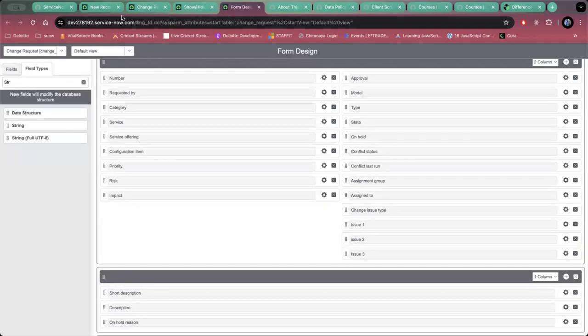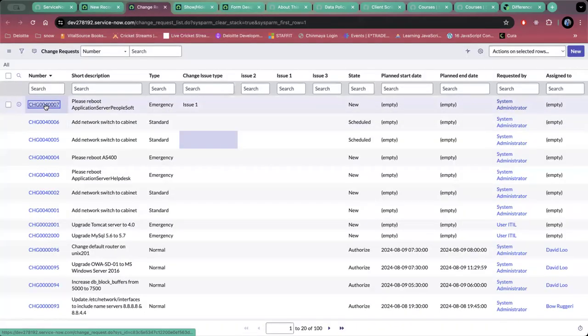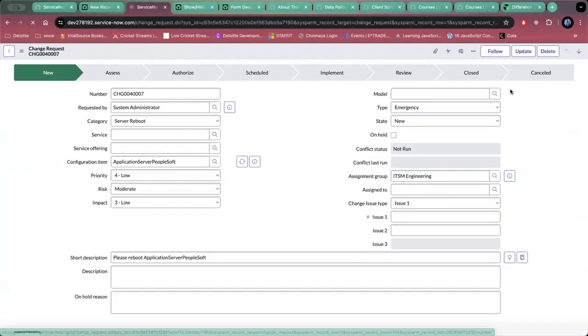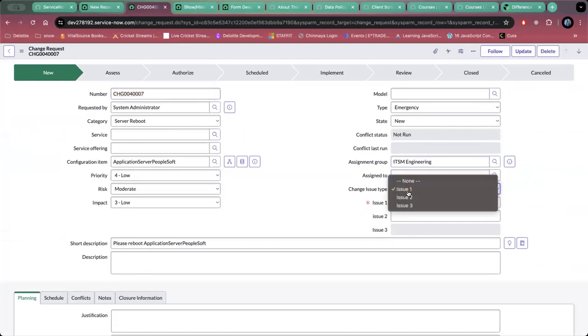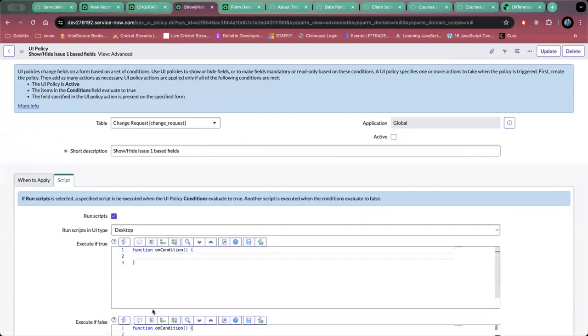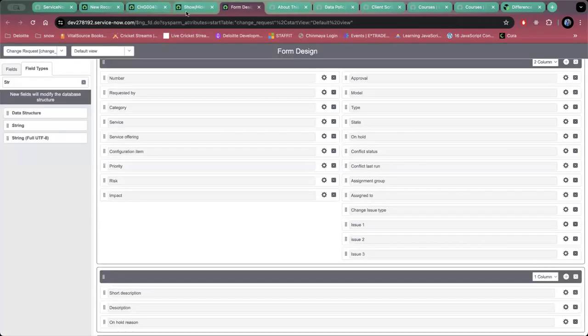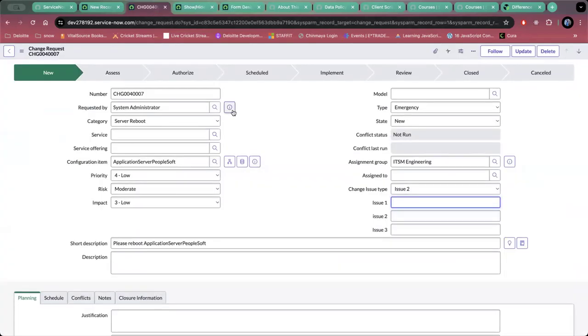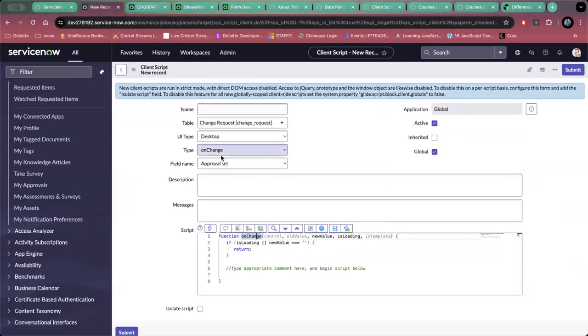If you go to any one of the records here, you can write on change of issue 1 this should happen, on change of issue 2 you can set the values. But here mostly the scripting is included, so we can go over those scripting parts during our scripting sessions. And the next one is on load.